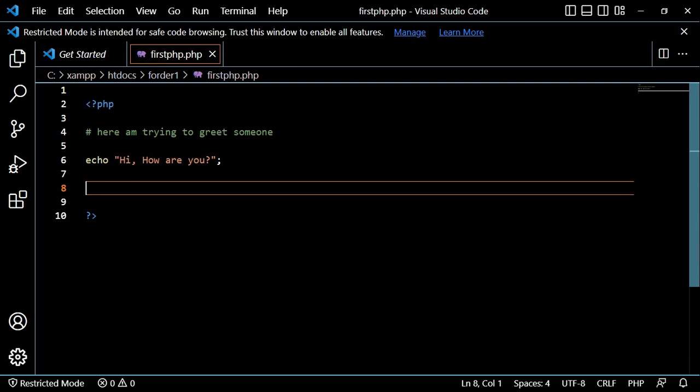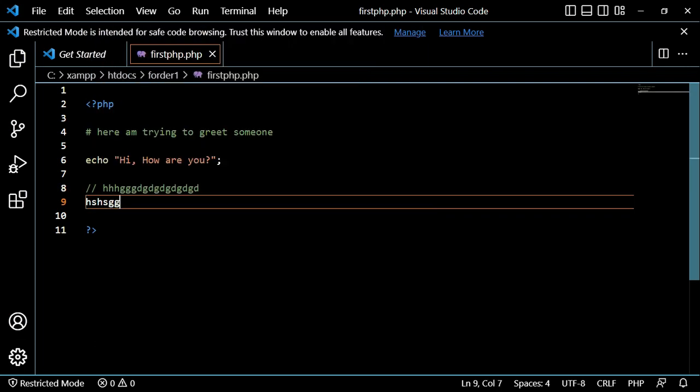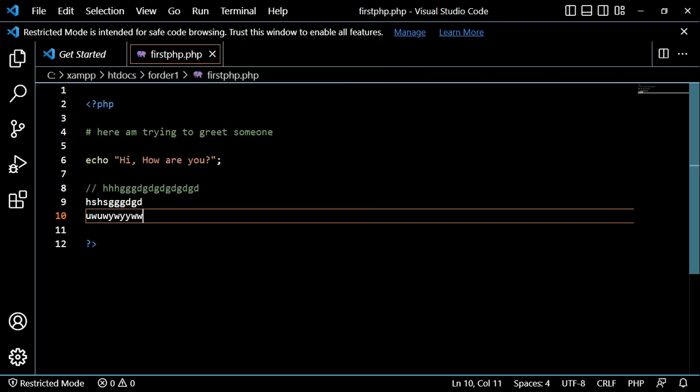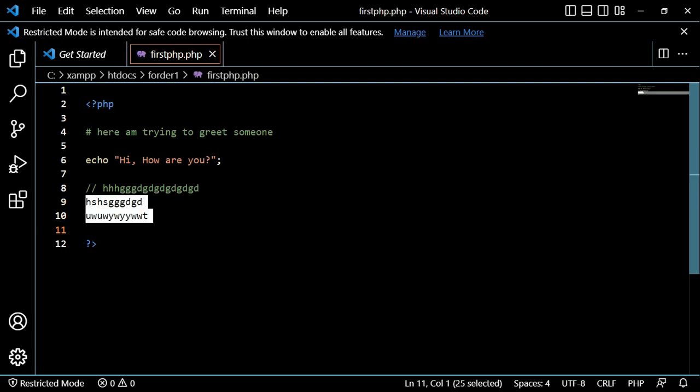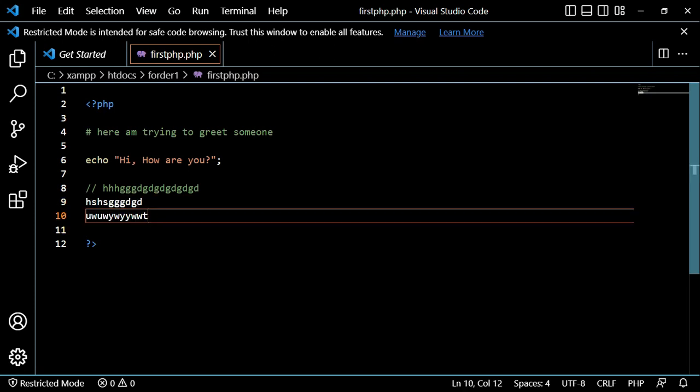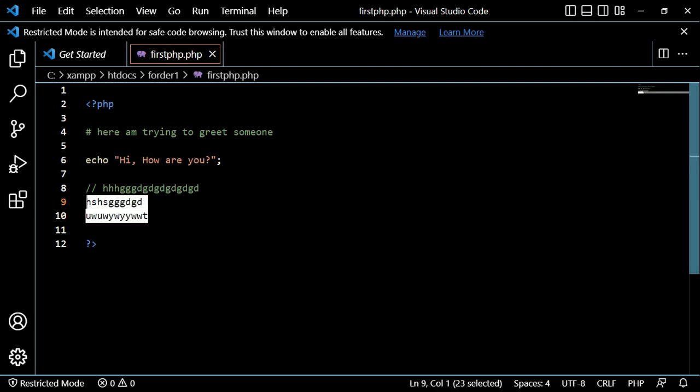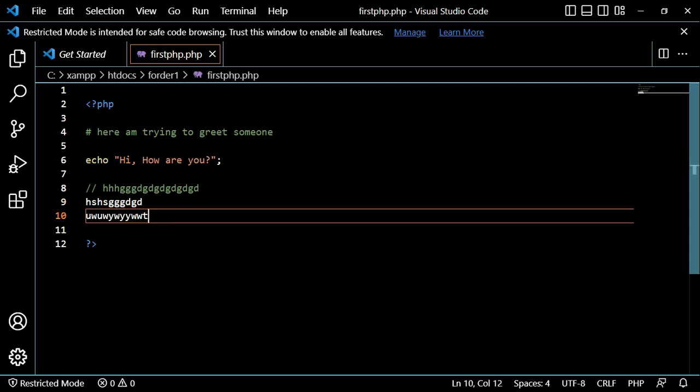A single line comment might not work, because you can't use a single line comment and do the explanation here, also here, also here. No, this is not valid in PHP and it can't work. This will act as errors, because they are not comments. They are not even related to comments. These are errors in PHP. By the time the code gets executed by the server, we'll only see errors.